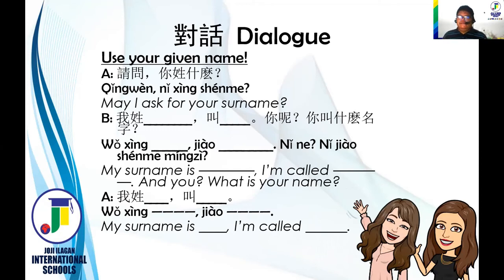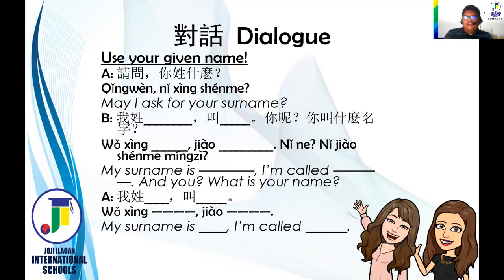Okay, let's start. 请问你姓什么? So what is your answer? 我姓 Porio, 叫和平. So that is my answer to that question you just said. 你叫什么名字? So I mentioned my surname is Poryo and my Chinese name 我叫和平. Okay, so that's how I will say it. All right. So did you get it? I hope you do.